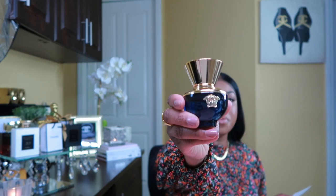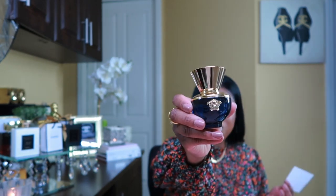Another one I haven't spoken about much on the channel is Dylan Blue. I was out going to Sephora and just grabbed it as an easy reach and sprayed it on. It's not new, it's been around a while, but it really does not fail. I know there are mixed reviews — fragrances are very subjective — but I encourage you to start with a sample before you buy. It has reminiscence of DKNY Be Delicious (the green one) but smells more luxurious, more refined, and better blended in my opinion.